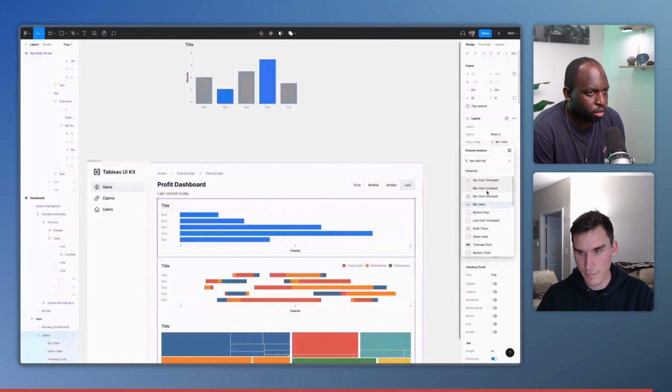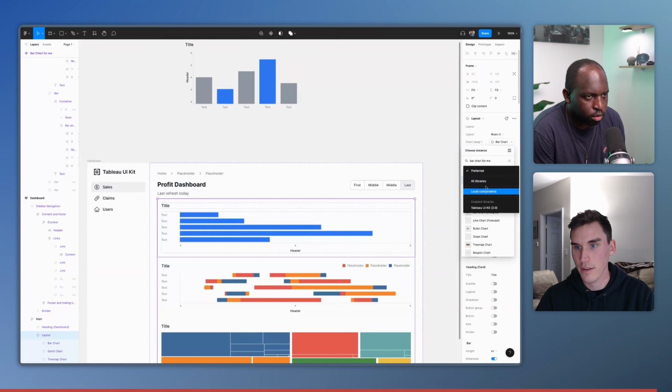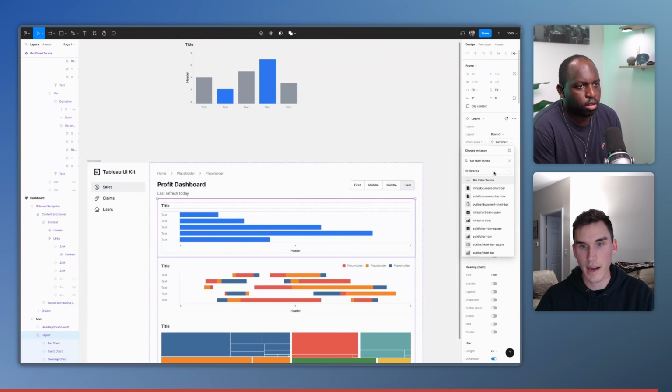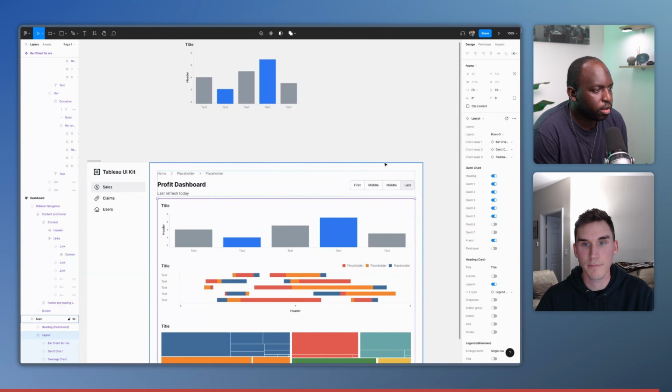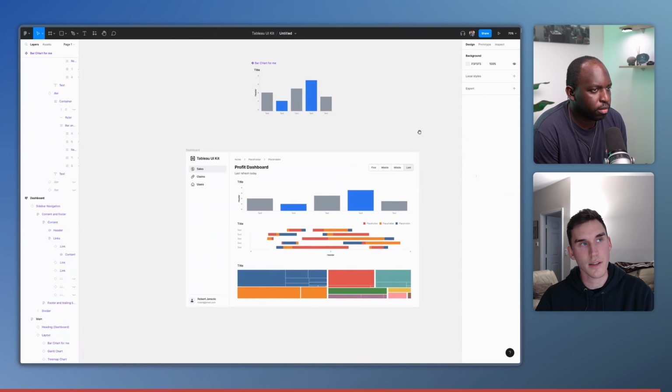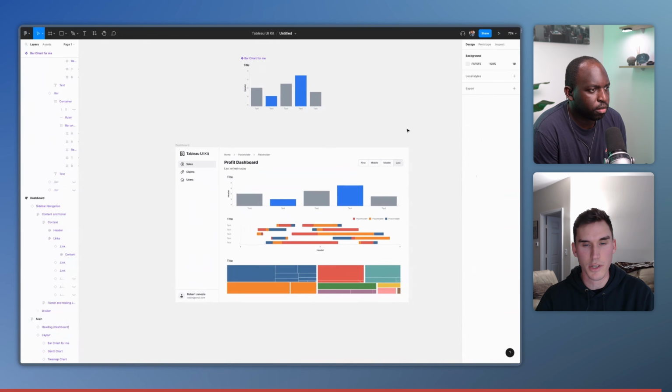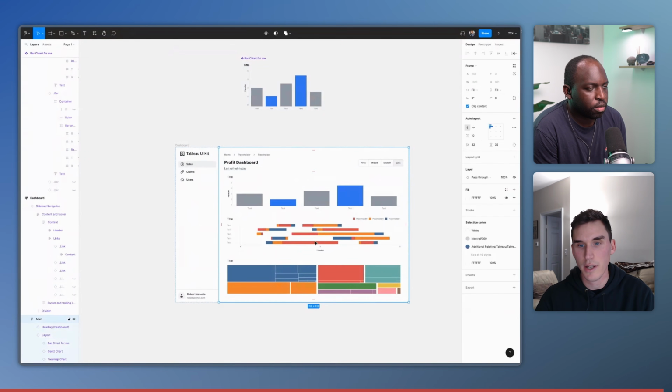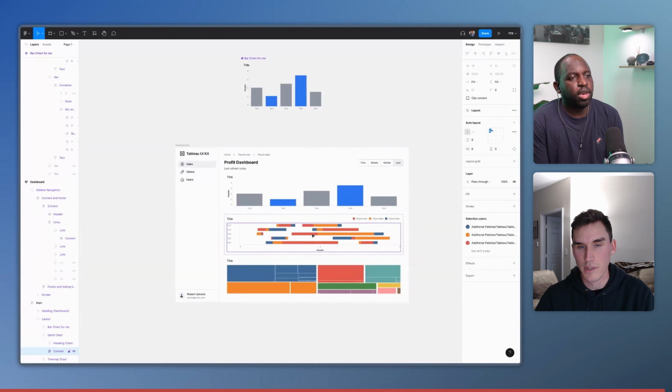Where is that? Oh, these are the preferreds. If I go to all bar chart, there we go. There you go. And it automatically puts it in. Wow. So it's a slightly easier way if you want to focus on each chart at a time and you don't want to have to keep clicking in and getting to the actual stuff.